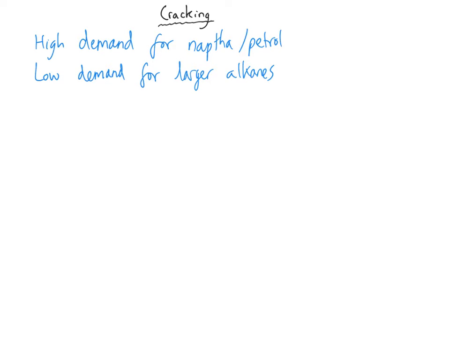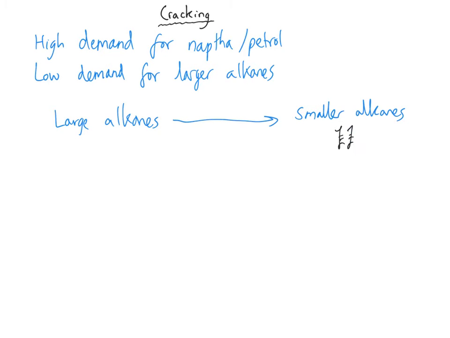And so because shorter chain alkanes are far more valuable than the longer chain alkanes, we meet the demand by taking the longer chain fractions and breaking them up so the chain length gets shorter. And this is what cracking is. Taking the large alkanes and we break them up to make smaller alkanes. This is good because the smaller alkanes are far more useful, and so it's worth quite a lot of money. Compared to the larger alkanes that's worth a little bit of money, the smaller alkanes are worth quite a lot more.